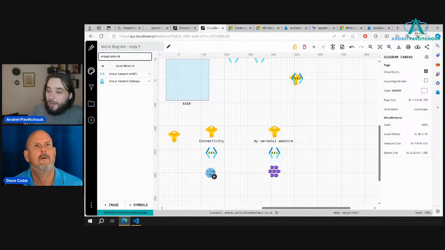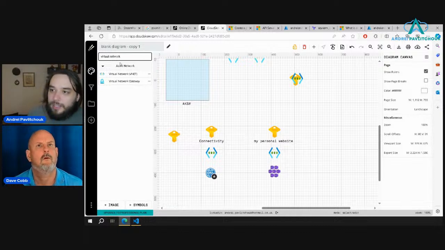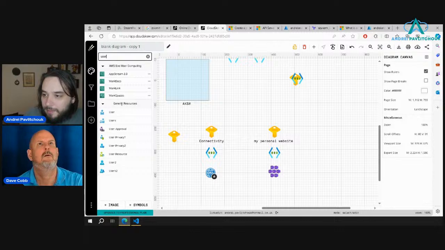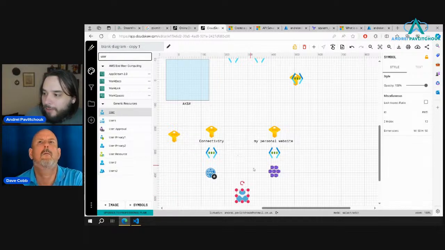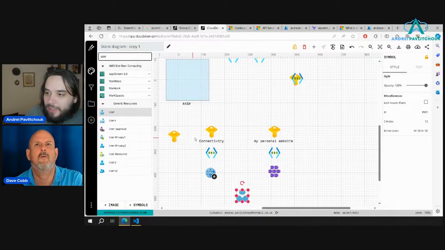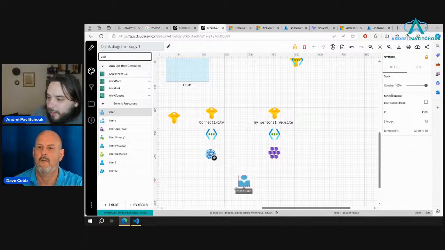And then of course, me as the end user, let me see if I can find it. Maybe just user. The person for user, right? Me as this. I'm quite used to the drag and drop. I kind of don't like the fact that you have to click somewhere and then it shows up somewhere randomly on your screen. Exactly. But me as the user, I want to get here, right?